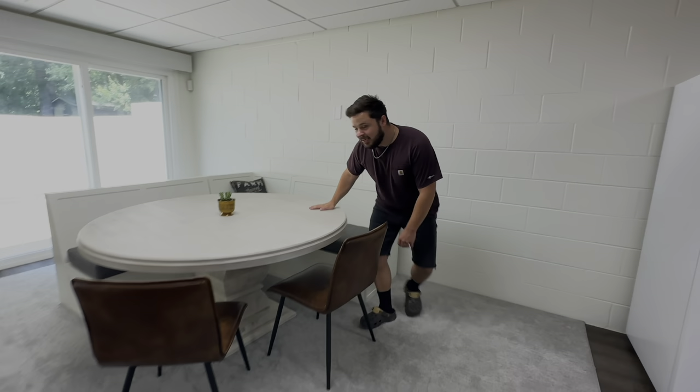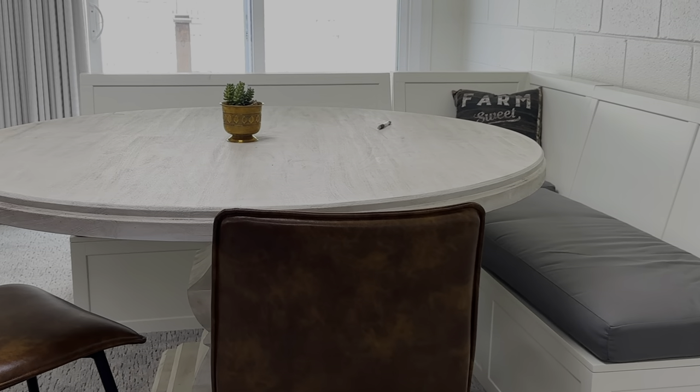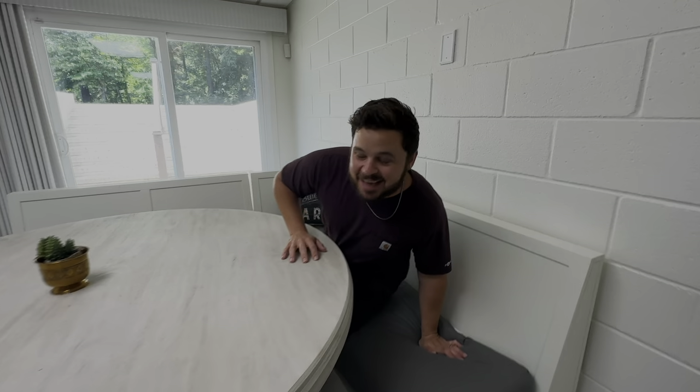Check out the seating area. We've got an amazing table and a booth. It's so crazy because I've been telling Missy for years how much I want a breakfast booth where the kids can just sit and eat. I just think they're so cool, so this is a cool space.